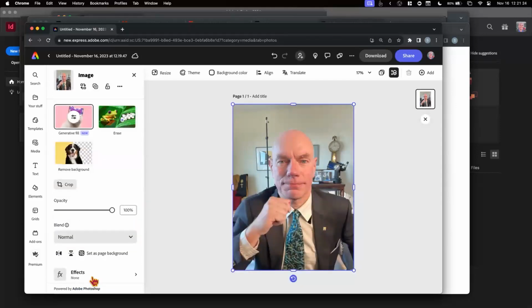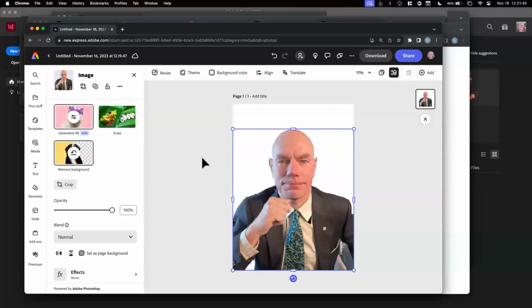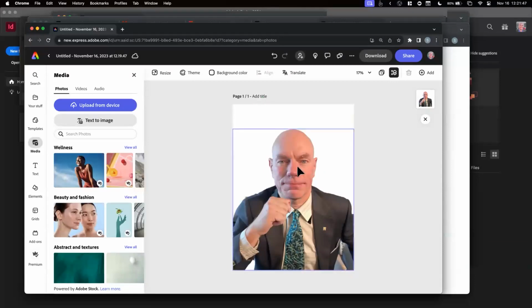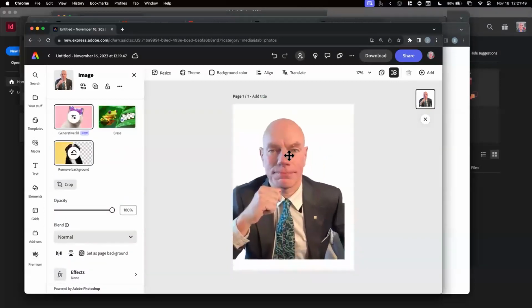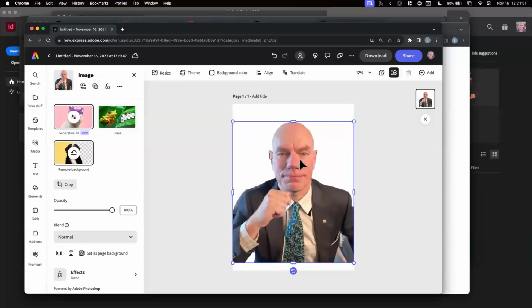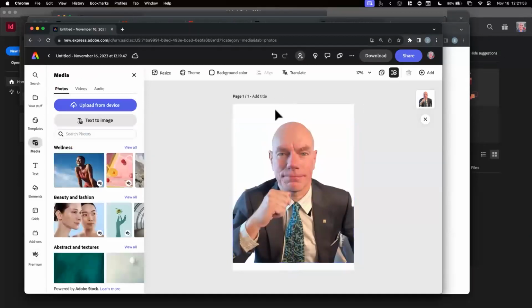Now this has brought this in as a full-blown image that I can edit and take further here. So since I'm in the edit mode here, I can go back to generative fill. I can erase certain things, or I can remove the background. And what I want to do now is I'm going to keep this here, and I'm going to click off of that.